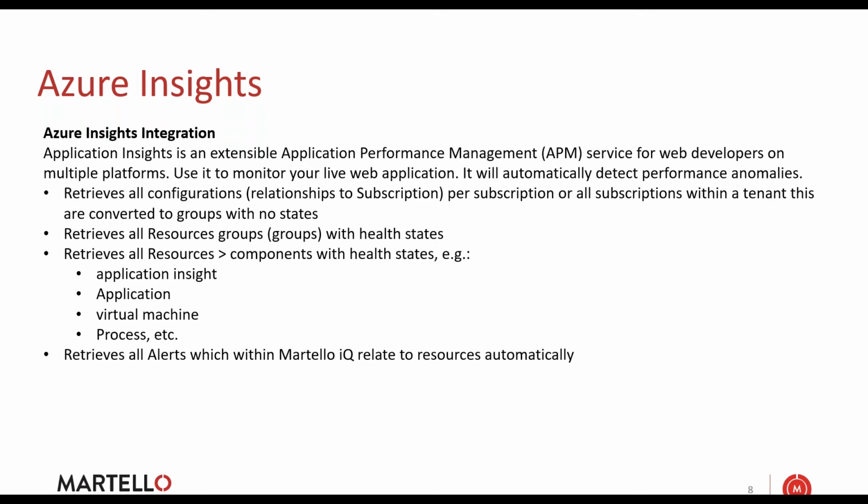We actually pull a lot more property values when it comes to Azure itself on the VMs, whether the state is running, versus Azure Insights, which is looking more at the rules that you've set up and the applications to figure out whether things are going or not. So there's a slight difference there, and it really comes down to the properties and things that Microsoft exposes on each side for us to actually look at. So that's one of the differences. You're able to try out both of them at the same time to figure out which one is better suited for you. And for some people, they use both. So it's really up to the individuals.